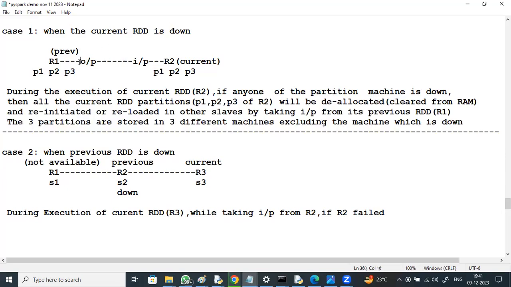If 1 lakh records are coming, in a narrow transformation or a wide transformation, 1 lakh records only will be coming as the output. Those 1 lakh records will either go to the same partitions or to different partitions. Say I am grouping based on city: all Pune cities into P1, all Hyderabad cities into P2, all Mumbai into P3. But you are getting 1 lakh records, right? Not a part of the R1 output, right?